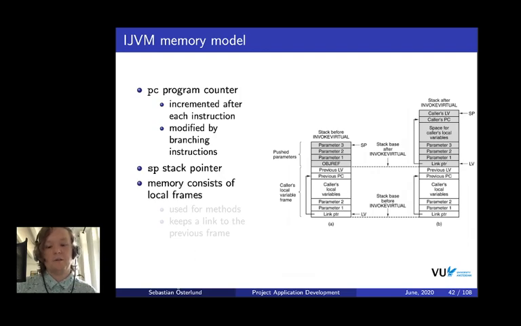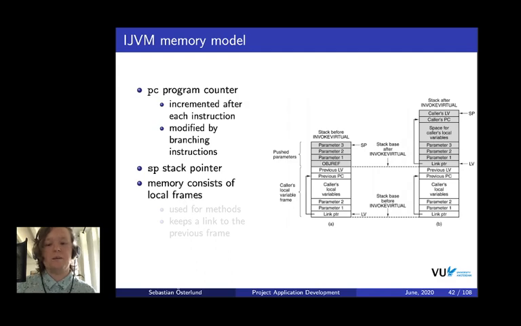So the memory here, in the IJVM, you don't have a kind of global memory. You can't refer to arbitrary memory addresses in the IJVM instruction set, but each so-called local frame, this is for later, like module 4 or even module 5, you will start looking into local frames.